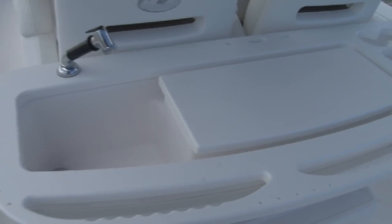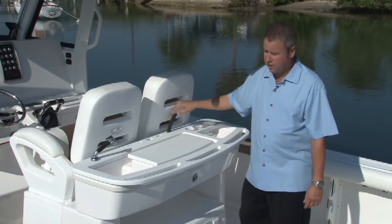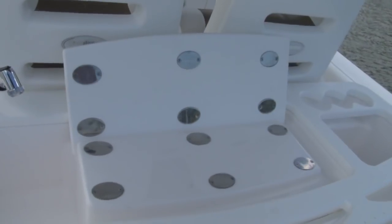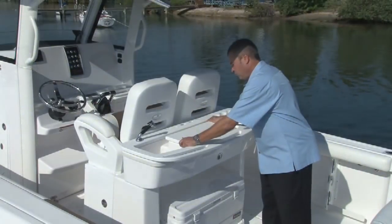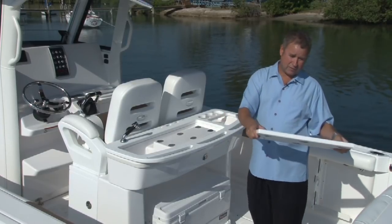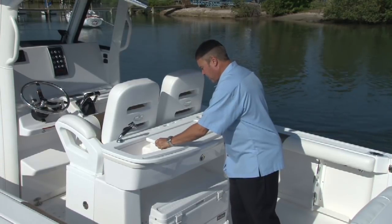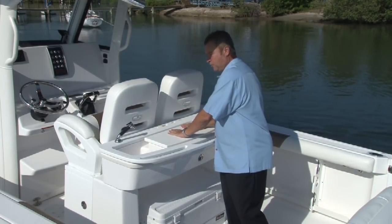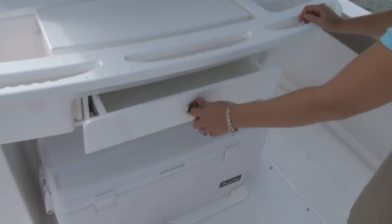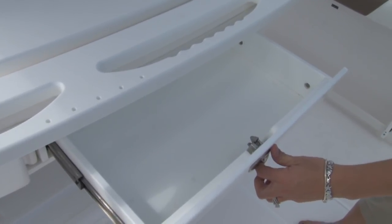We've used all the space along this workstation — we have places for hooks all along the side, grab handles which make it easy for multiple people to hold on to, hooks all the way around, drink holders, a place for your knives, pliers, and rigs. In the center of the workstation we have one of the coolest innovations on the boat: a removable cutting board that's actually attached by magnets. You can take the cutting board to the back of the boat; when you set it down it's secured in place by the magnets and helps hold metal objects in place. Also in the center underneath the cutting board is a sliding drawer to keep anything else you might want to stow away.